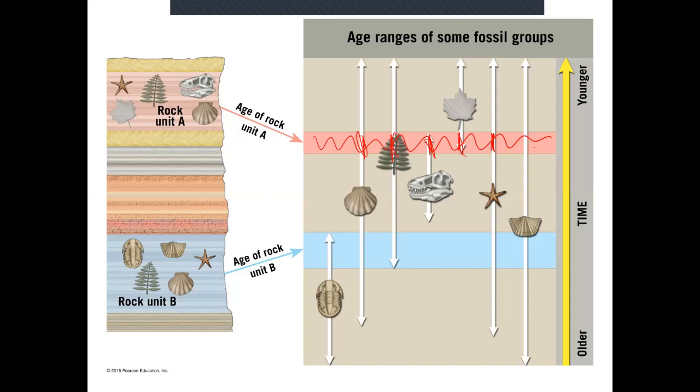Same thing with rock B, it has these 5 fossils in it, which corresponds to this sliver of time. Depending on the fossils, you might be able to get a more specific or less specific period of time. Like you see, rock unit A, those fossils give us a narrower window of time, whereas the rocks at B give us a wider period of time. But nonetheless, fossil succession allows us to ascribe some absolute age to sedimentary rock as well.